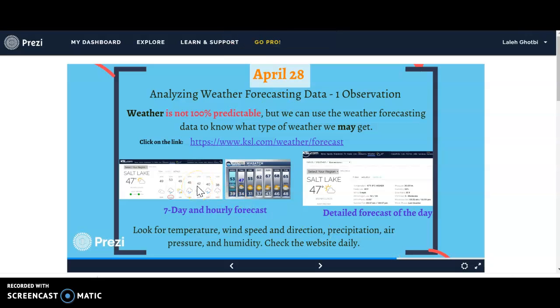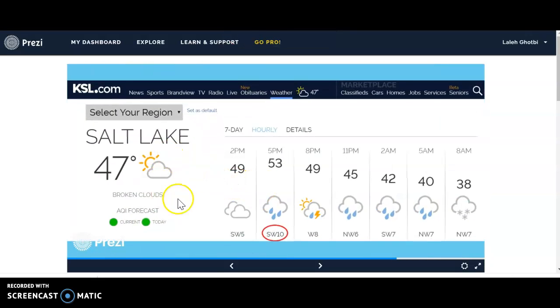So the information, I just copy pasted some. This is from a different day that we have it here. Temperature was cooler, as you see. Here the wind was coming from, not going to, southwest, and it was 10 miles per hour. It was raining, and if you notice, this is on hourly schedule.